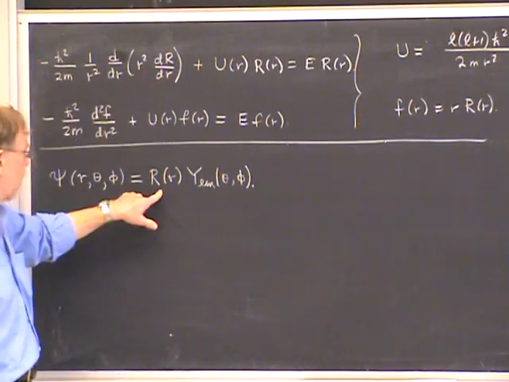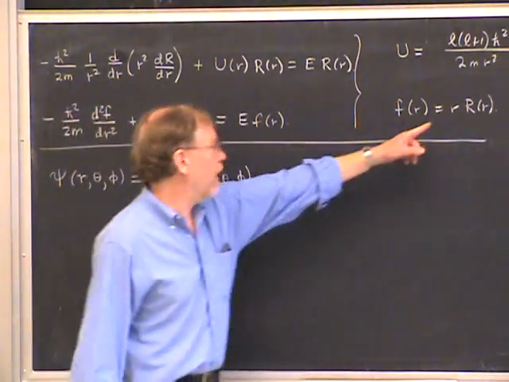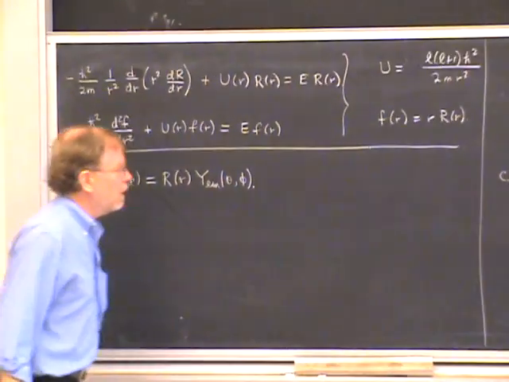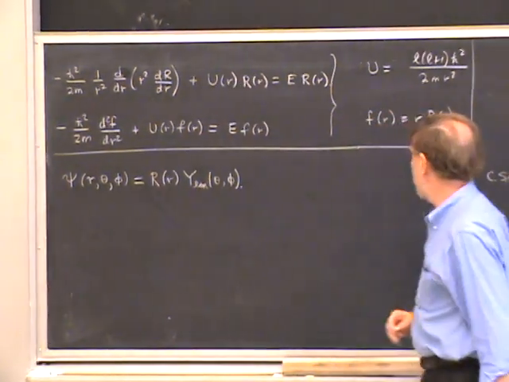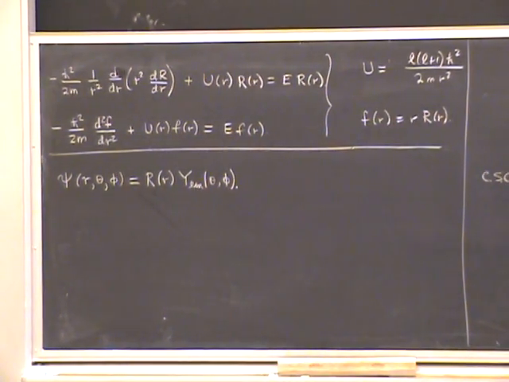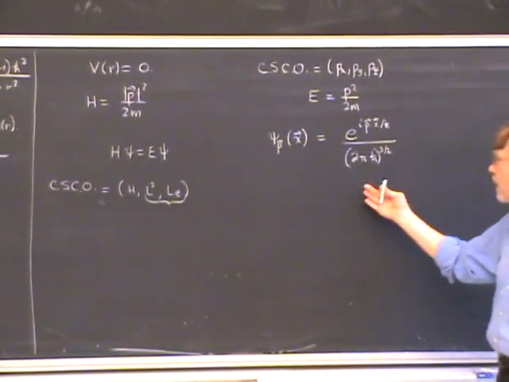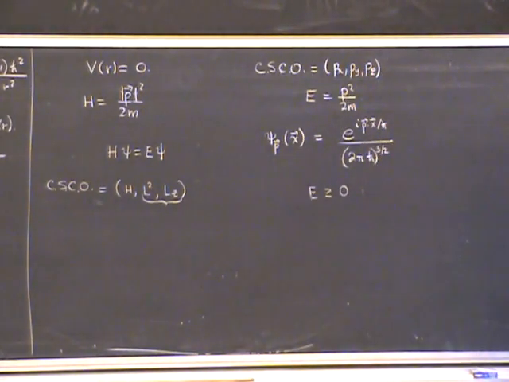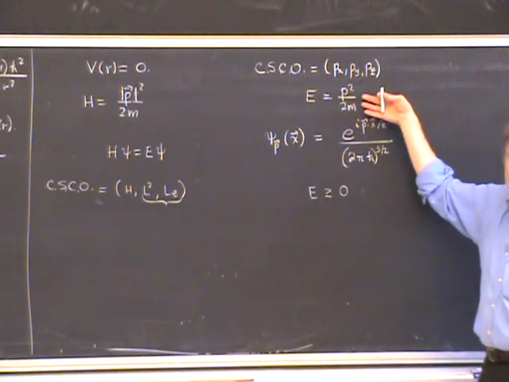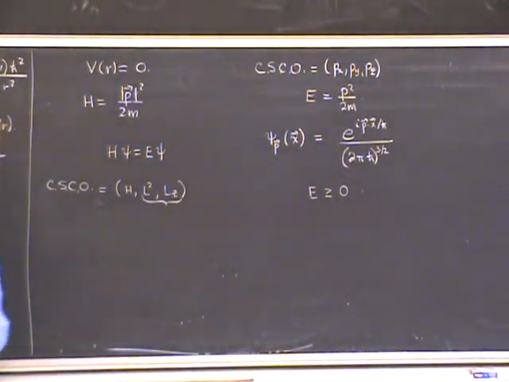Version one is in the original variable R, and version two is in a modified variable I'm calling F, just a scale factor of R, the radius between them. For the free particle, it turns out that version one is the more convenient version to use. Before I write it down, however, let me note something which actually follows fairly obviously from the solution in rectangular coordinates, which is that the energy of the free particle has to be positive or non-negative. This is clear because the eigenvalue is the square of the momentum and has to be positive. The same thing, of course, is true regardless of the coordinate system, so it's going to be true in spherical coordinates as well.